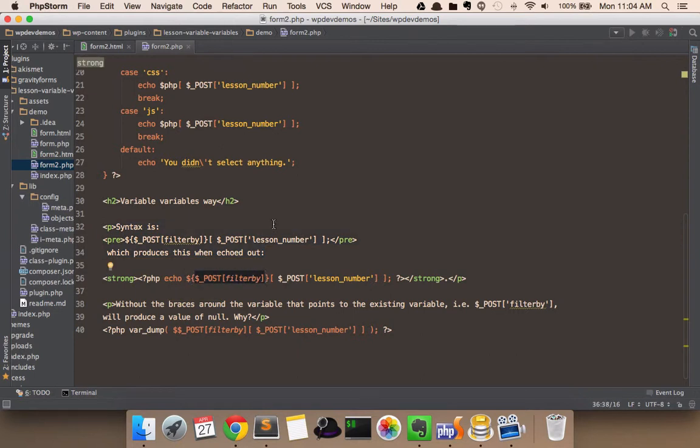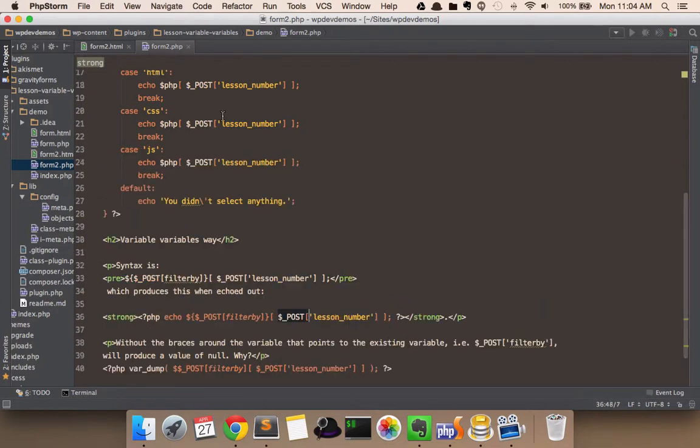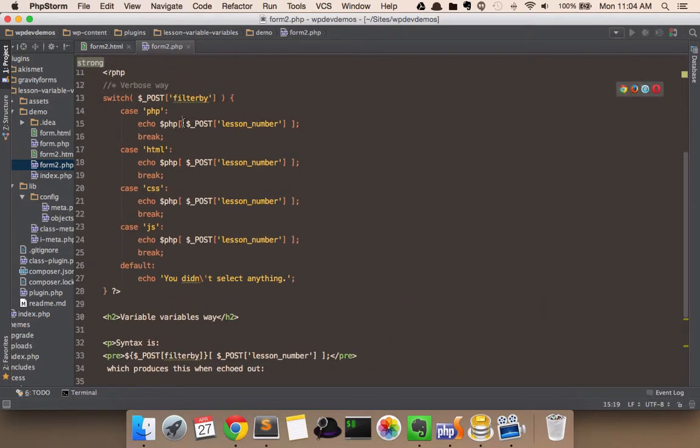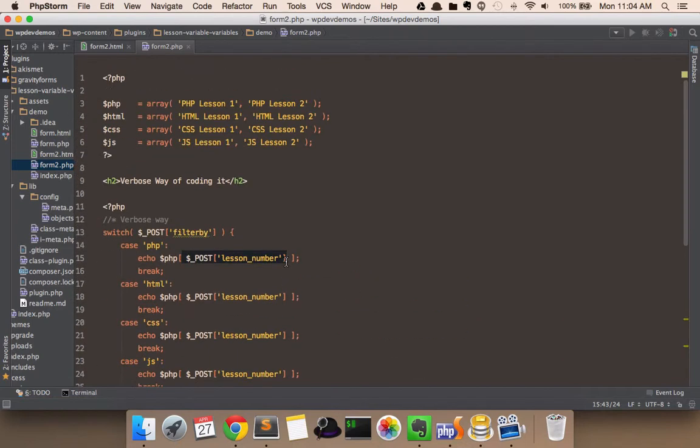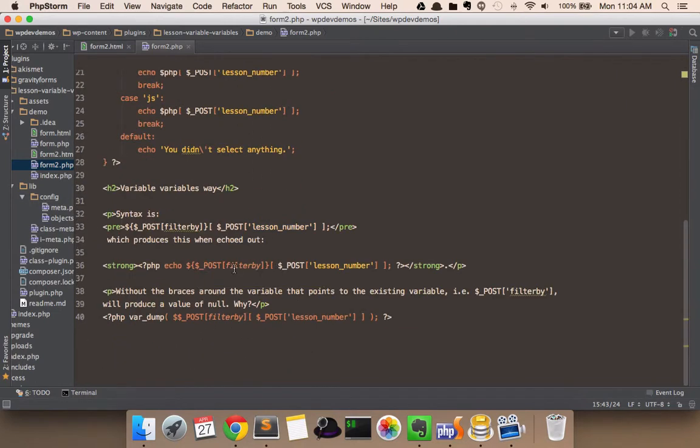The first variable, post filter by, has a value of PHP in this particular case. Replace that into the curly braces. Now that becomes your new variable of $PHP. Within that particular array, just like we did with the verbose way, we're using that as a key for post lesson number, which is 0, and then we're spitting that out, and that would be a value of PHP lesson number 1. Okay.